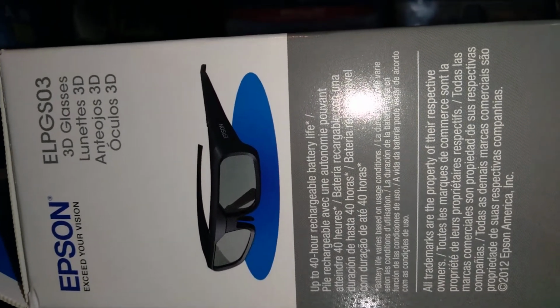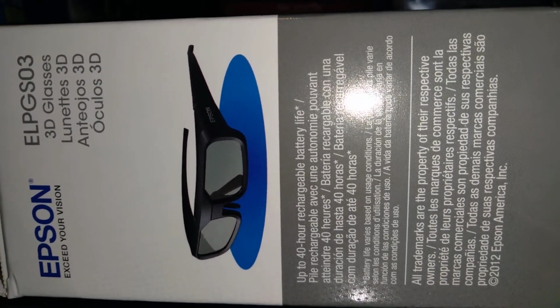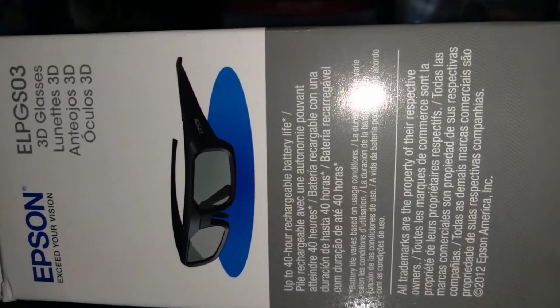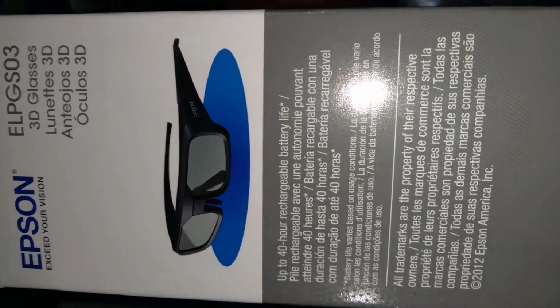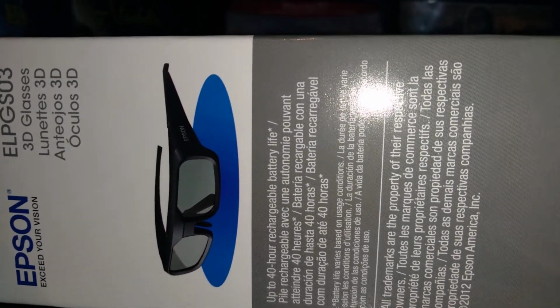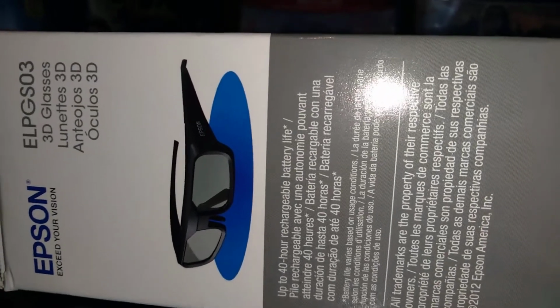Most definitely I have the Epson 3020 3D projector, and most definitely we are reviewing 3D. Most definitely we had some other videos on YouTube years ago, but those videos are so old. And when you're using older equipment, you got old stuff. But we're here for the new stuff, and we are reporting it live. And if it's live, it's coming from America. It's coming from me. All right, well, most definitely, we are talking about 3D.